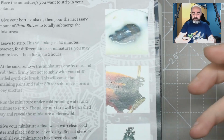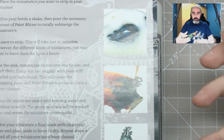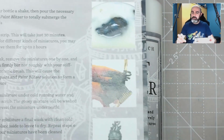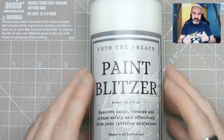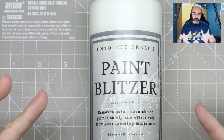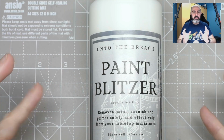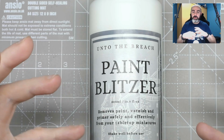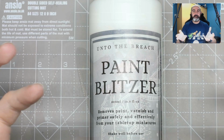To my mind, this seems really positive. It almost seems too good to be true. However, like I say, I've heard really good reviews. So what I'm going to do in this product review isn't just talk about it. I actually have a miniature off to one side, which is a resin model. So I'm going to pour this on, and I'll be able to show you the whole process.